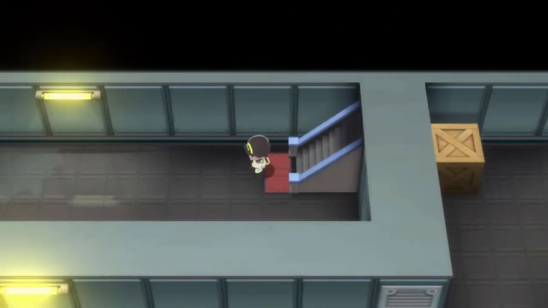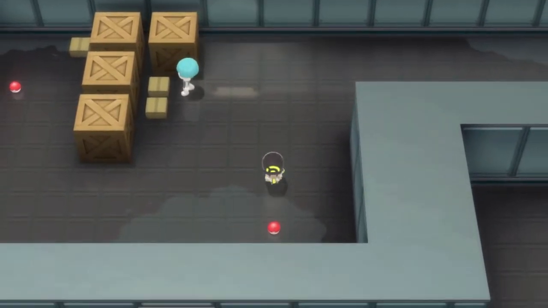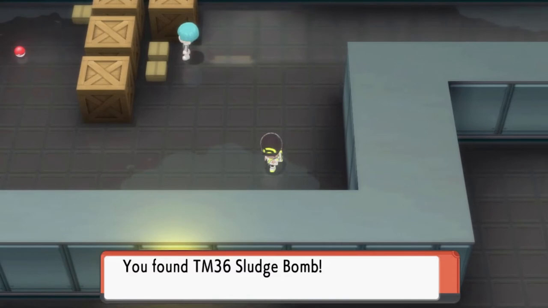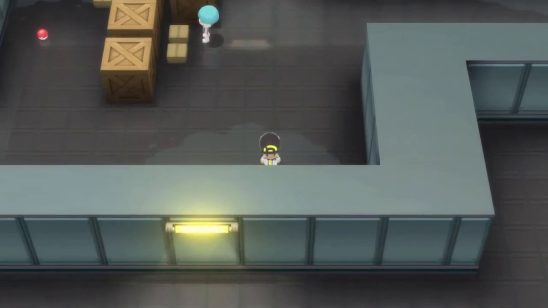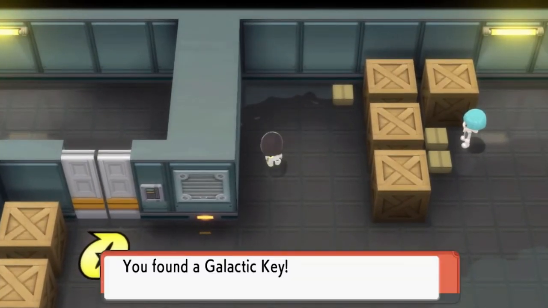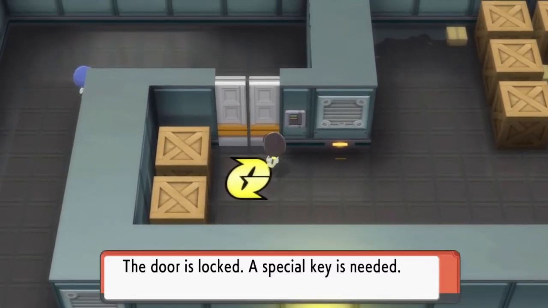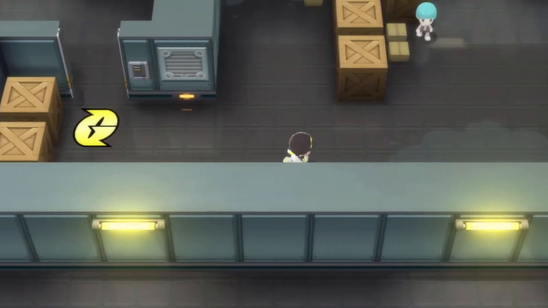And here we are at the very end. And, well, let's see. I don't want to battle her yet, or him. And here we have the TM-36 Sludge Bomb, a very powerful poison-type move. And, bam, we found ourselves the Galactic Key, which will help us in a... well, this will serve as a shortcut right here. So, bam. Shortcut right there.